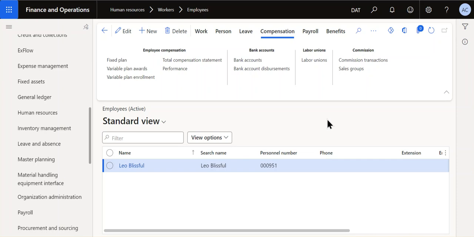What I would like you to do is to first look into the first few videos that I've created in regards to the configuration piece, because these videos will talk about the processes. We've moved past the part where we've configured the system. We've talked a lot about how you configure the human resource parameters and some of the things that are required for the module to be functional. And at this point, we can start talking about the processes.